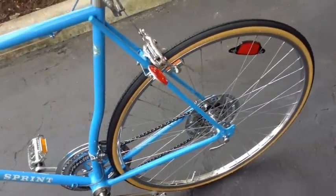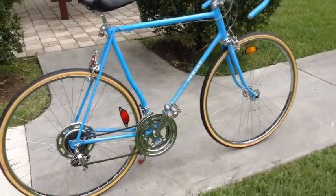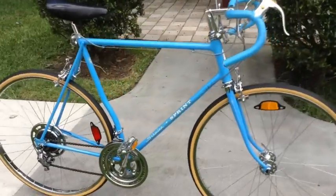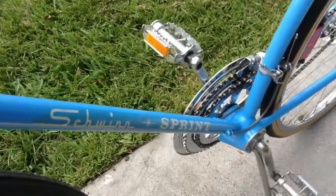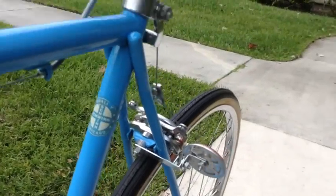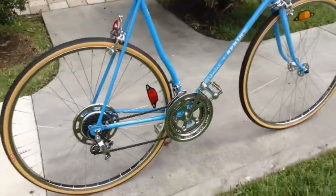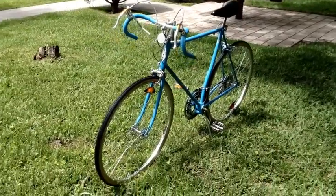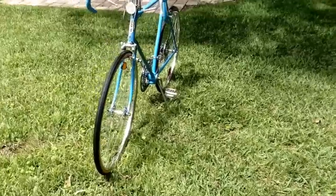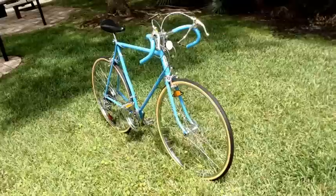And again, when I do these bikes, my goal is to make them look just like they did on the Schwinn sales floor. This bike was made in three colors: opaque blue, cool lemon, and opaque red. And then they released it in 75 as well, added a few more colors. All original decals, you can tell they're a little bit aged, so that gives the bike character. Bike is running really smooth, shifting into every gear. So this one is original paint, and I left it alone besides touching it up. So very glad to get it done, and I can move forward to other projects that I have pending.